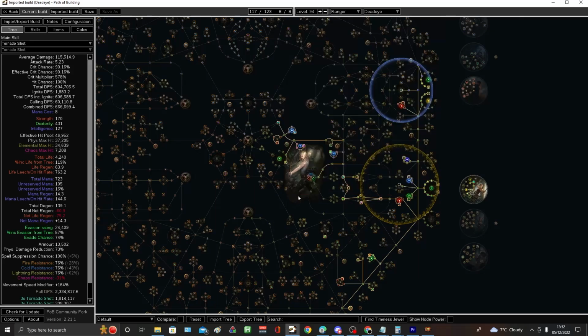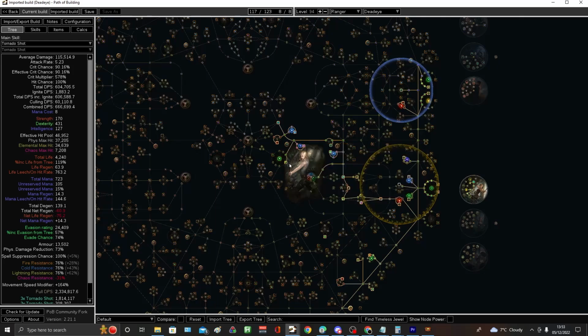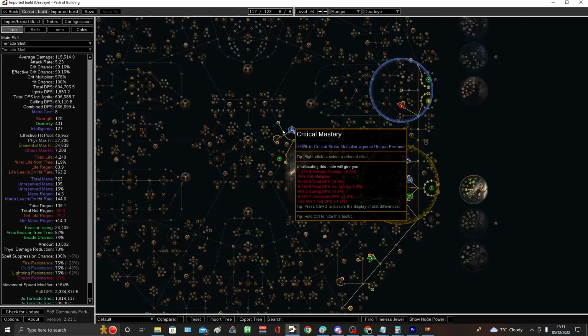We get 8% chance to get a power, frenzy, and endurance charge on kill with 100% increased duration. So you're keeping all those charges up all the time. We can come here and get some crit and some crit multi against bosses. We can get attack speed and movement speed here. We get some life and recover life on kill.